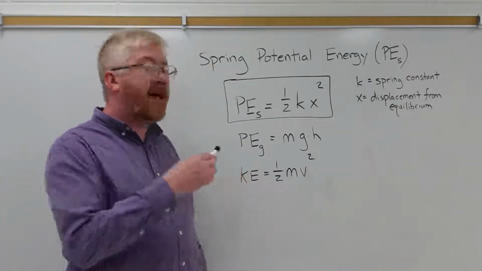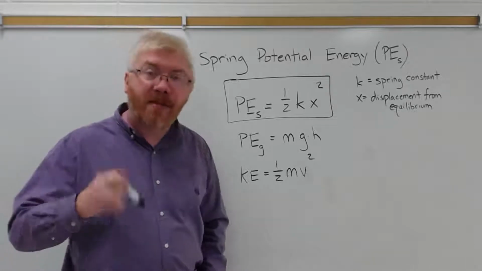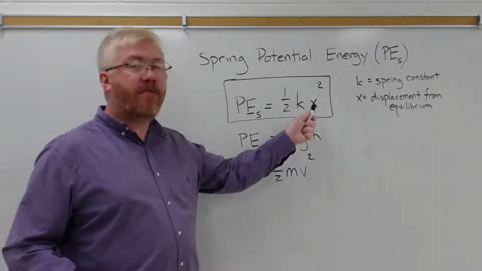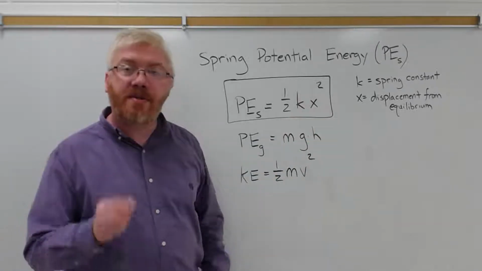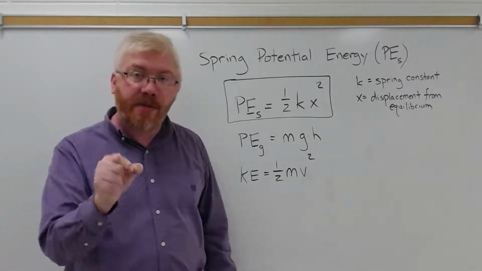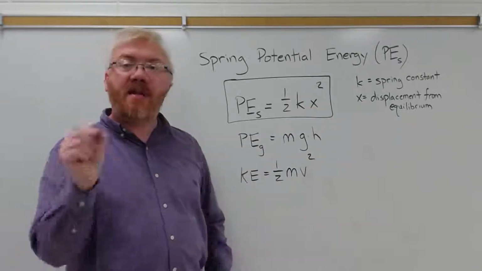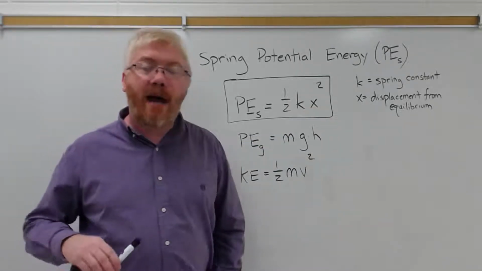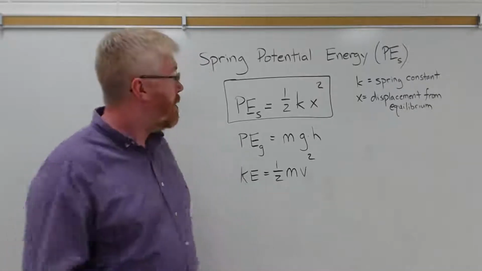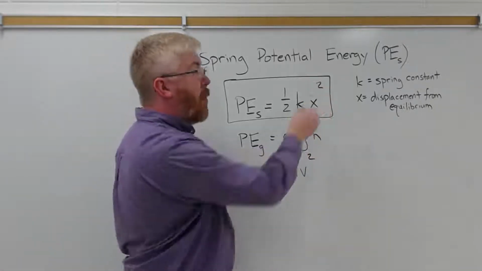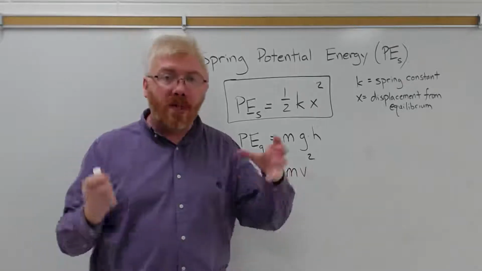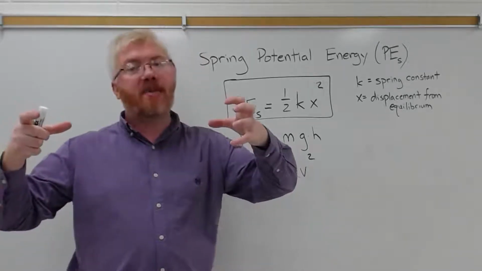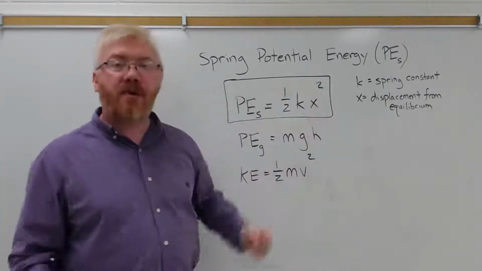So, unlike previously when we talked about x as just being a position, this spring displacement assumes x equals 0 is at the equilibrium position. So x here represents how far you moved it from the equilibrium. Notice that I don't care if it's positive or negative. If it's negative, you're squaring it, so it'll be positive anyway. So a 1 centimeter displacement in compression versus a 1 centimeter displacement in expansion, the same results occur.